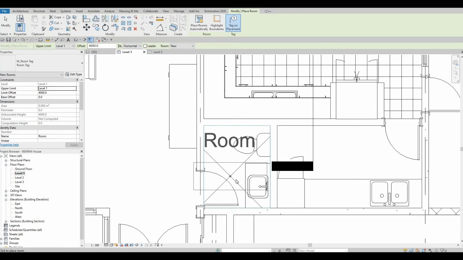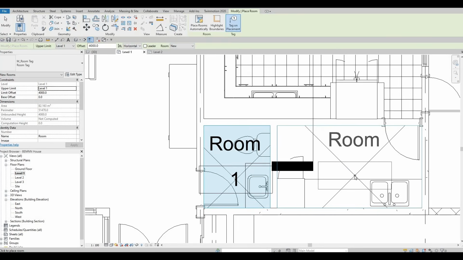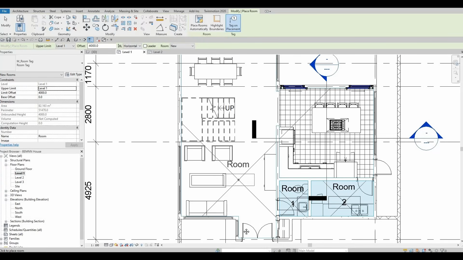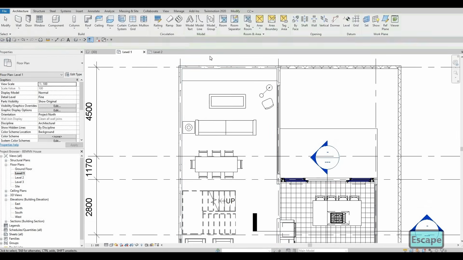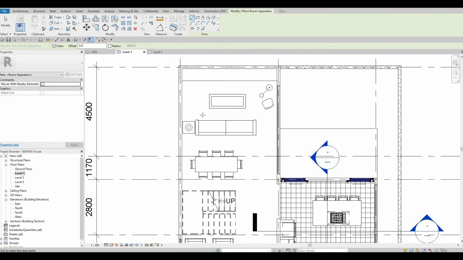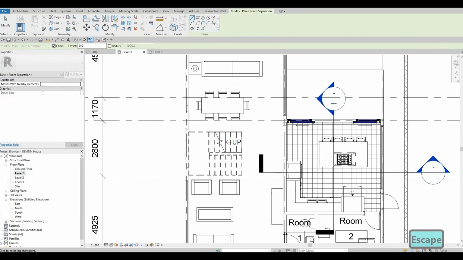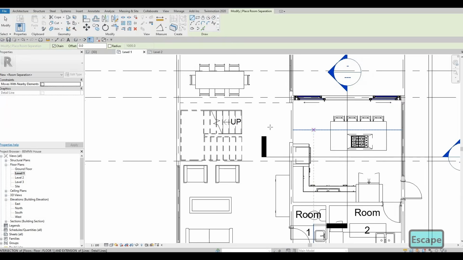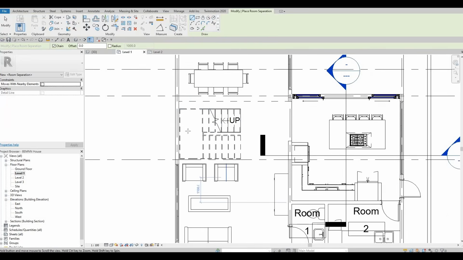So here we have our powder room, we have our laundry, and then we need to create some separation here. So press escape first, and then here we have room separator. By connecting it from the wall to any wall, you're separating it basically. So here we could just connect it right there. This is already a kitchen area. You could always double check.